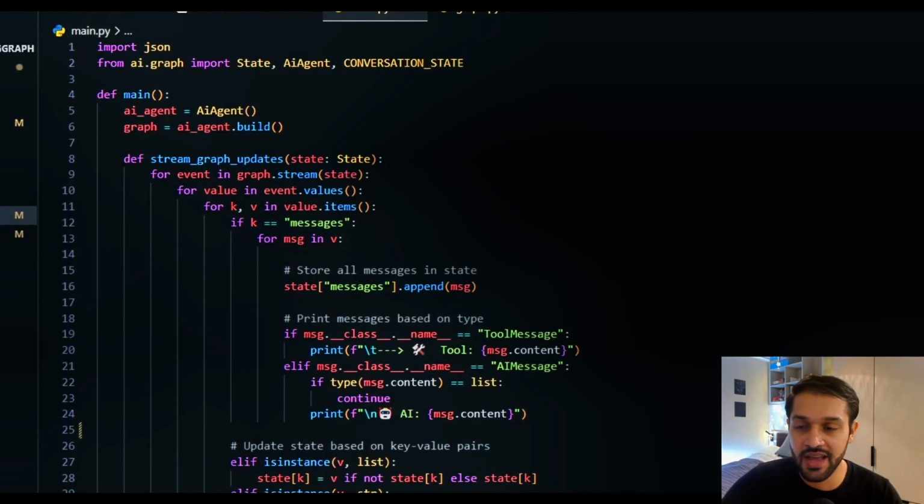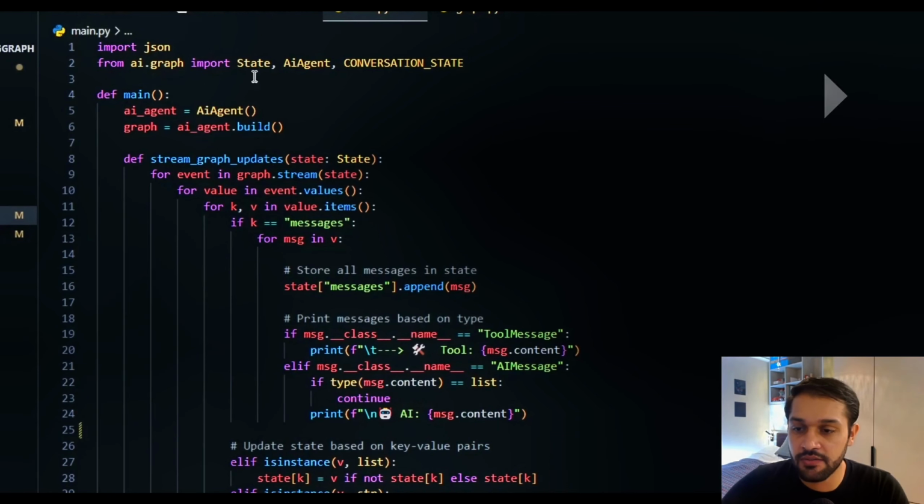So for example, if the AI agent is going to fetch the information from the database or from the JSON file, that's quite useful for the user to know, especially when you think about user experience. So rather than synchronously working with the LLM, we're actually going to stream updates from the graph and present those on the terminal as they're happening. It helps in terms of user experience, and it actually makes the overall conversation flow much better.